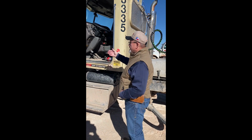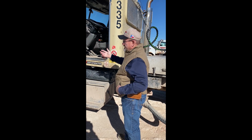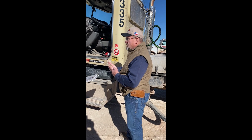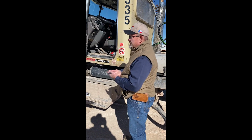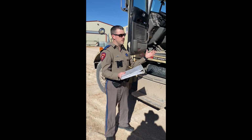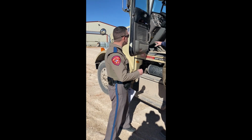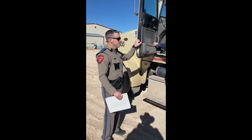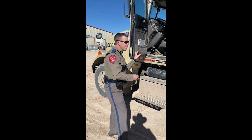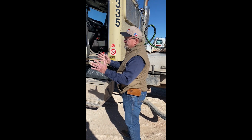And if the shipping paper is like this one that's in the driver's door, and they've got numerous shipping papers, the most recent load has got to be on top, right? It's got to be on top, and it also has to be listed first if he's hauling some other stuff. Usually we have a clipboard that has the shipping papers right in here. Where we're hauling one product, we have that one product listed, and it's clear and visible that it is HM.